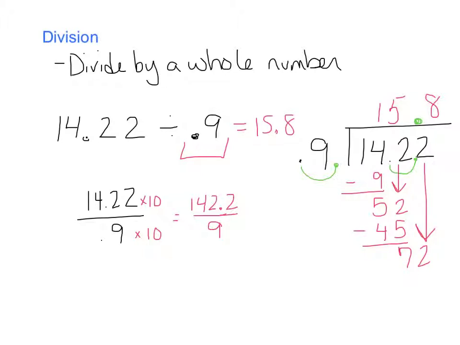With this, it's going to be very important for you to keep the columns lined up. So 9 goes into 1 0 times. 9 goes into 14 one time. Then I put the 5 on here. Then the decimal lines up there. And then I would get the 8. Okay? So it kind of lines up with whichever column that you're working with, which is a good thing to keep in mind.